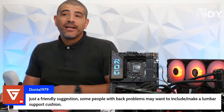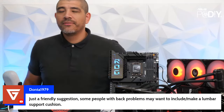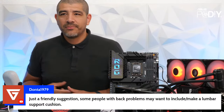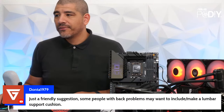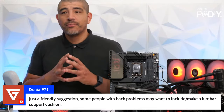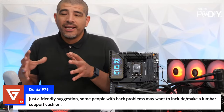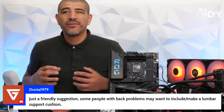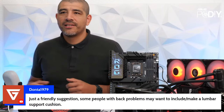Yeah, so Daytona, for that model, if you really care about lumbar support, we find that the cushions don't work well at all. They tend to be something a lot of people end up throwing away. That's why our SL400 has a much more dynamic adjustable lumbar system, where you can adjust the tension and the depth. It's really nice, so if you really care about lumbar support, that's where we would say the SL400 is.